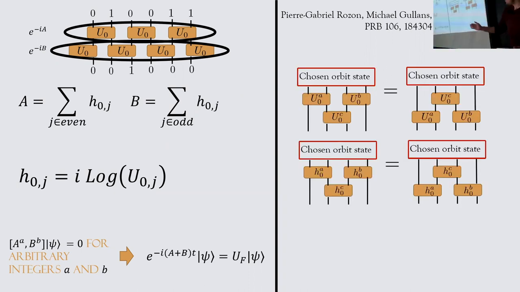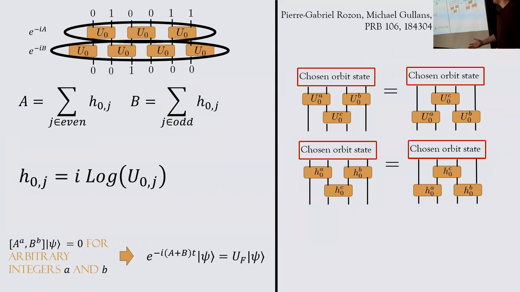Okay, so these rules on A and B can actually be simplified further in terms of local conditions. For instance, you can either think of local conditions in terms of the original unitaries that you had in your Floquet unitary, or you can think of them directly in terms of the log of the unitary, U naught. And so you get this following structure. You choose your state that we call here the orbit state. And then provided it satisfies these rules that are on screen, so you have this configuration of unitary gates, right? Each unitary is raised to some arbitrary integer power A, B, and C. As long as you can interchange this configuration and it gives you the same exact result. If this is true for arbitrary integers, then you will have that the original rules that we had will be satisfied. And so if this works locally, you can guarantee that the Hamiltonian A plus B will produce dynamics that is the same as the Floquet unitary.